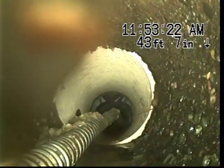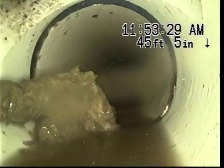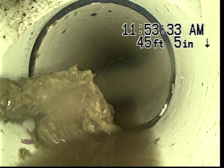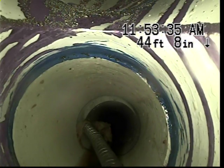There's a lot of toilet paper built up on my cable. Let me try this. I'm going to pull the cable out and then run the camera again and see if we can see better. I thought I got a root on the end of my cable. No, I just got a bunch of toilet paper. Okay, let me pull the cable out and see if we can see any better with the cable out of the line.